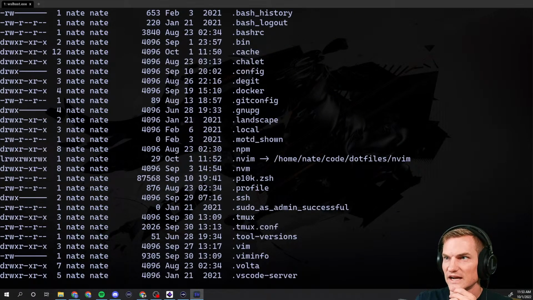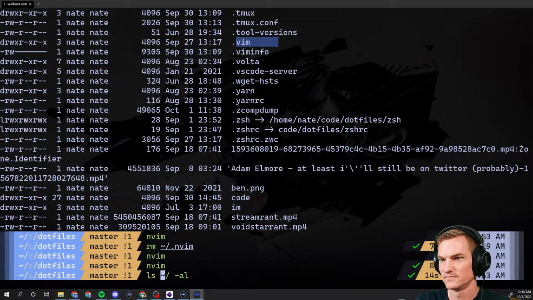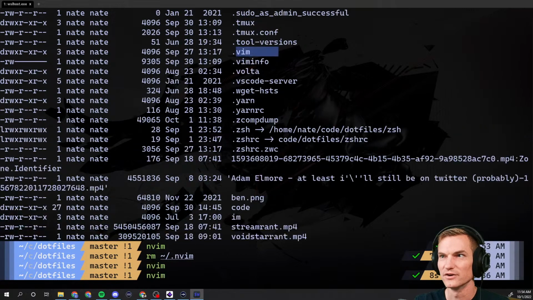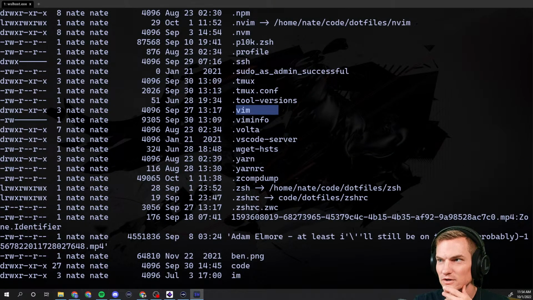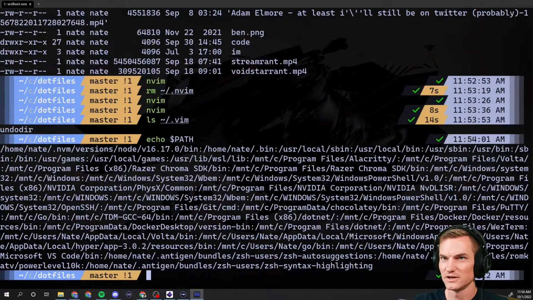I'm confused that I didn't have this link in there before. Is it picking up stuff in Vim? What do I have in there? No, that's just undo. Otherwise, it has to be in my path somehow. Curious.